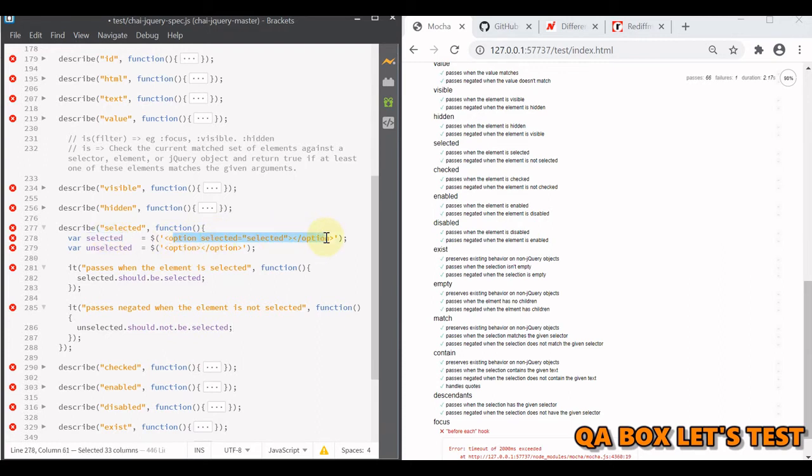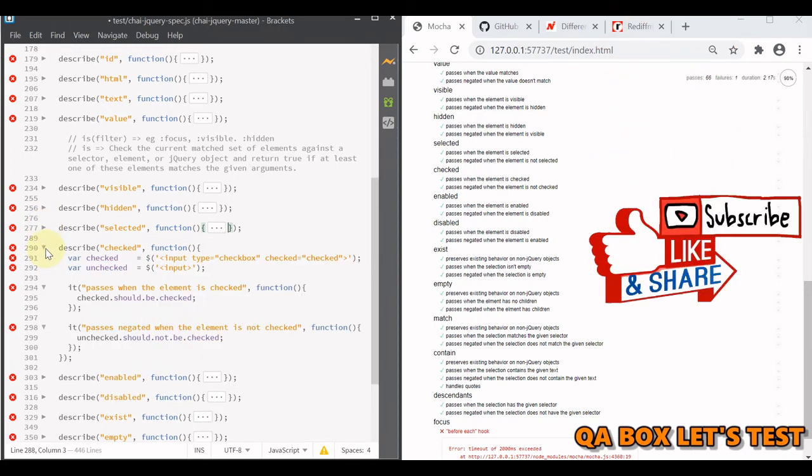Usually we see these options inside the select element. Inside a select element, you have different options. If one is selected, we are going to say one is selected. If none is selected from that options list, we are going to say none is selected. So you identify the element and say nothing is being selected. That's how you're going to work on a drop down using this assertion.